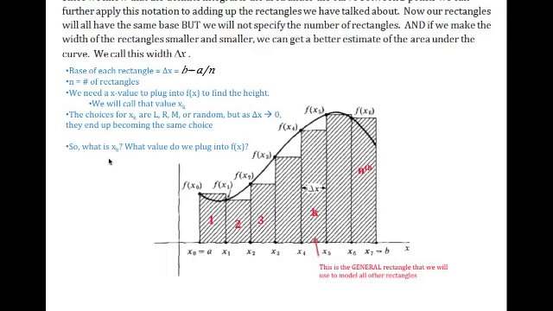So what exactly is that x sub k? What am I going to plug into the function? Delta x is easy to calculate. It's b minus a over n. Those are all going to be numbers, or they're very simple letters to keep track of. But this random x that I'm going to use to get the height, I have to figure out what it is. We'll go over how to get x sub k tomorrow when I see you in class. But think about what's happening in this problem.